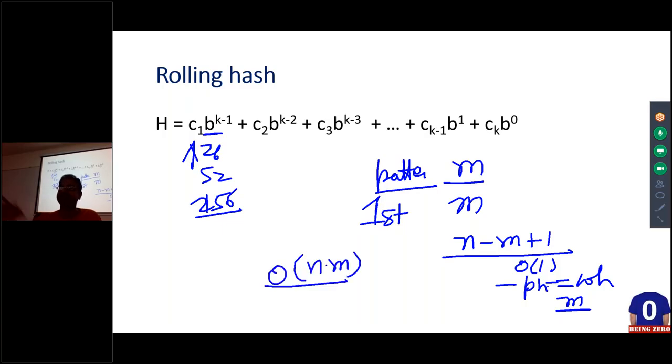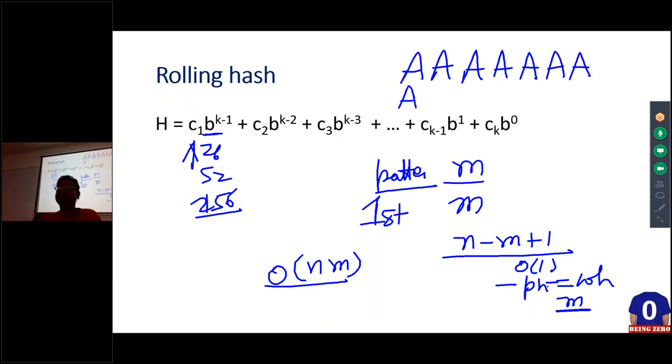Let's say each time the hash is matching. I don't see how it will match every time. It may not match, but let's say we have to find all the occurrences of A in a string of A's. Okay, yeah, then it's possible.